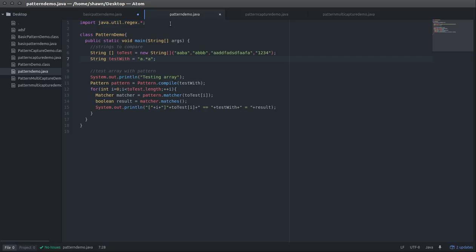So in this new demo, I've created an array of strings and initialized our new array of strings with the following strings.